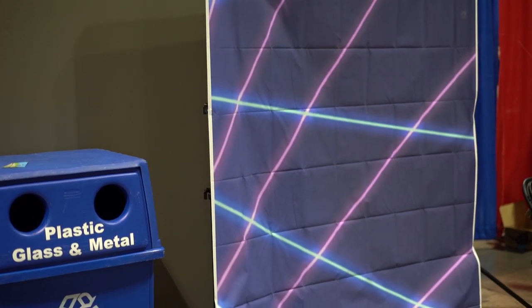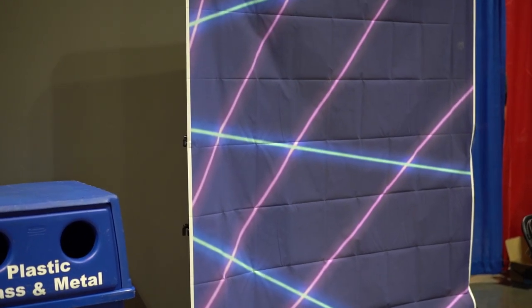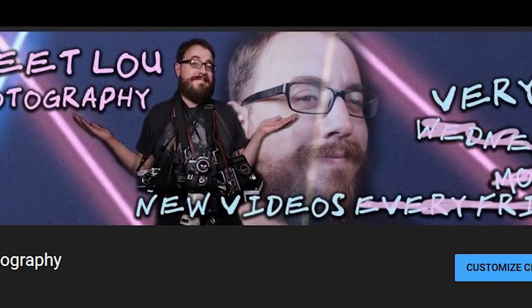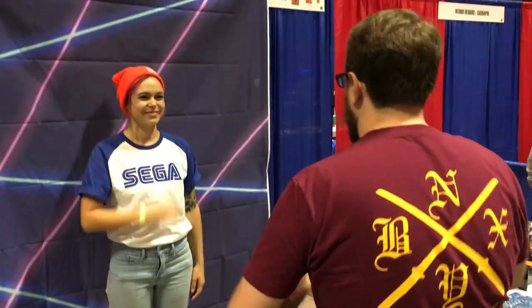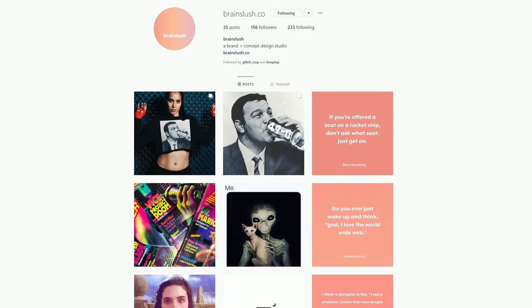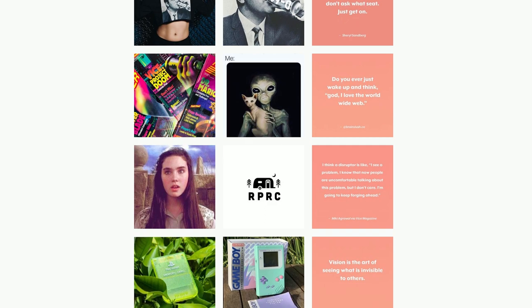Shortly after, we came to this booth that had a backdrop set up and it was very, very familiar. Knoptop and I had to take a picture here — this was not with the beer can camera, but beautiful, beautiful shot. I think the booth itself was called Glitchcorp, but I don't even remember. I did make a new friend there, Jess, and I took her portrait. She gave me her business card — damn, this is like the coolest business card ever. Graphic designers, man. You guys know what you're doing. So definitely check out her work, her Instagram grid. It's pretty killer.